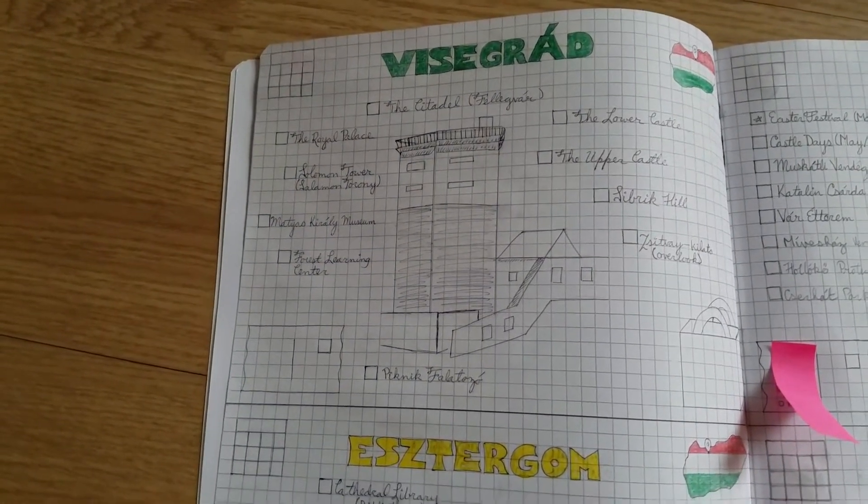This first entry takes a full page, but other entries take only half a page. I've drawn something that represents the area — I'm not great at drawing and some of the perspectives were a bit hard, as you can probably tell. It'll be colored in as I go. Here's a good example of the postcard and shopping bag sections. This is Esztergom — you can see the pins and the country again. I accidentally colored this one in because I forgot I was using it as a progress measure.